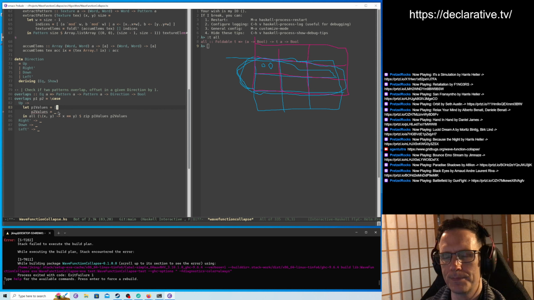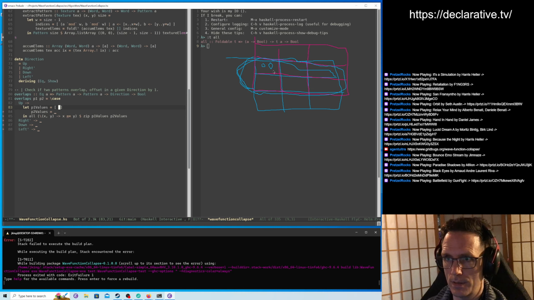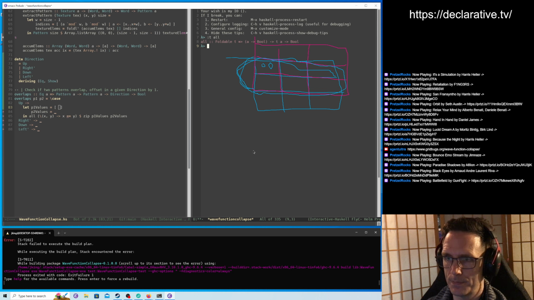P1 values. We have to support n-by-n patterns. So we want to start at 0, 0 and go up to size minus 2. Pattern size minus 2. P1.